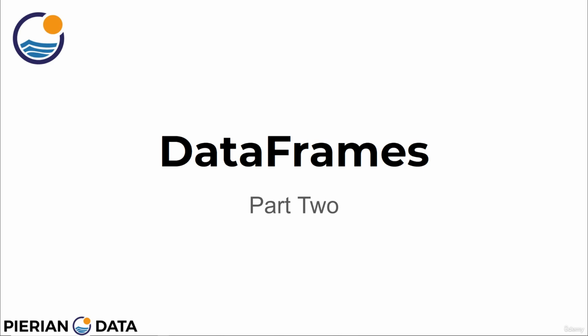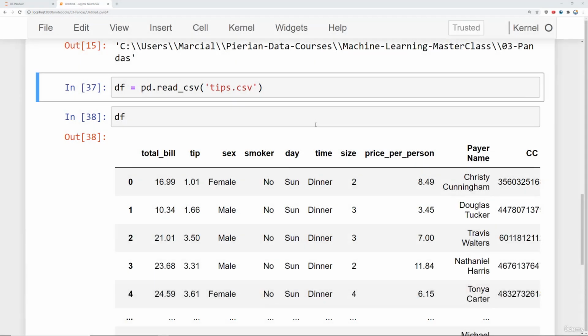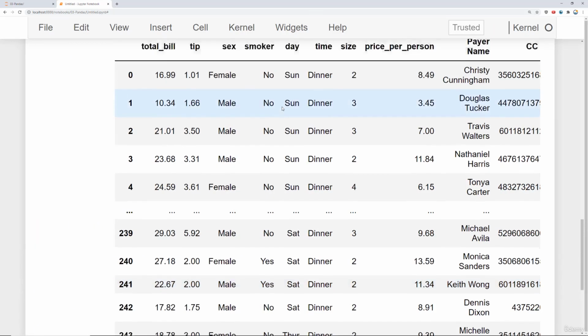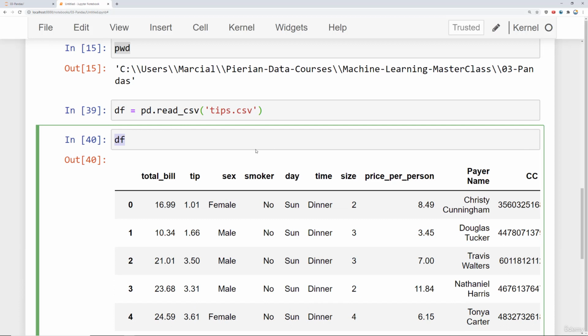Let's head back to that same Jupyter notebook from last time. Okay, here I am in the Jupyter notebook from last time, and you'll notice I've already read in this tips.csv file as we discussed previously and set it to the variable df. So when I run this and just ask for df, or print df, I get back the data frame. This data frame is essentially a data set where one waiter recorded information about each tip he received over a period of a few months working in one restaurant.